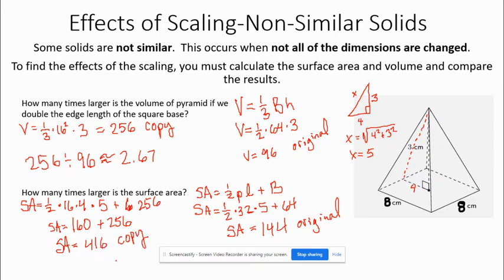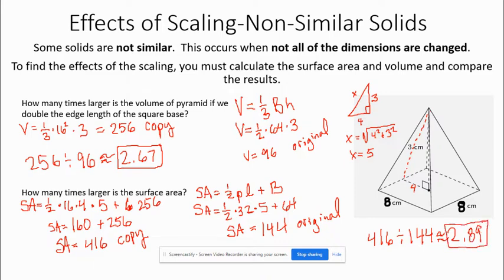Now finally, to get the final answer for how many times larger the surface area is, let me go back up and box this one too, so if anyone's looking at it on hard copy, it may not be as confusing. We would do 416 divided by 144, and we end up with 2.888888. So that's 2 8/9 if I'm not out of my mind. We're going to say approximate again, 2.89. So we should be telling you to round these.